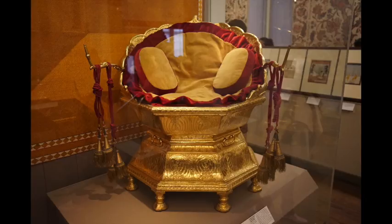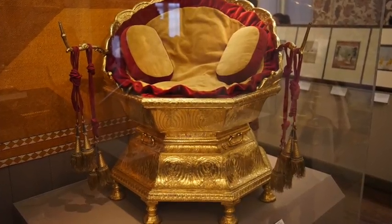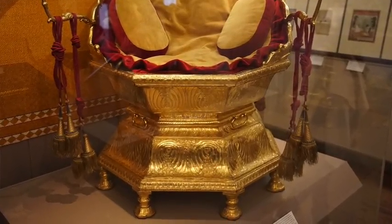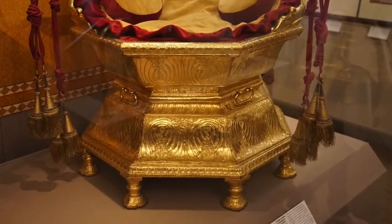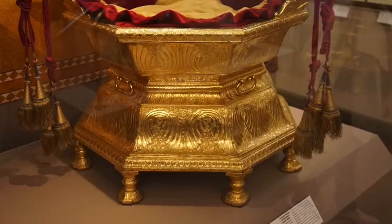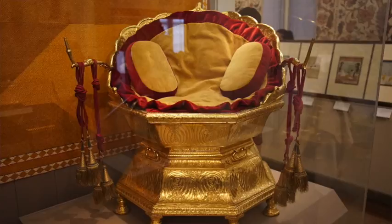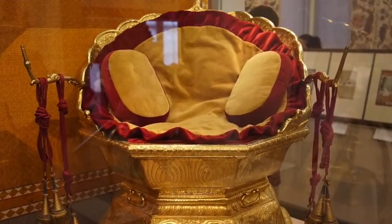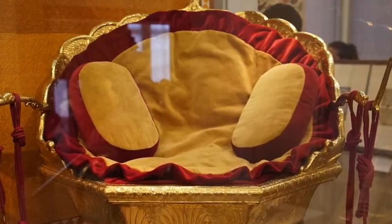The throne itself is of very unusual design — it is a fusion of two different cultures. The base of the throne is of Hindu design, made up of two tiers of lotus flowers in full bloom. The lower one sits upside down and the other sits on top of it right side up, exactly like the pedestal thrones used for Hindu gods and goddesses. The shape of the throne, however, is Mughal — it has eight sides, which is very typical of the royal furniture of the Mughal court, always made up of lots of angular sides.